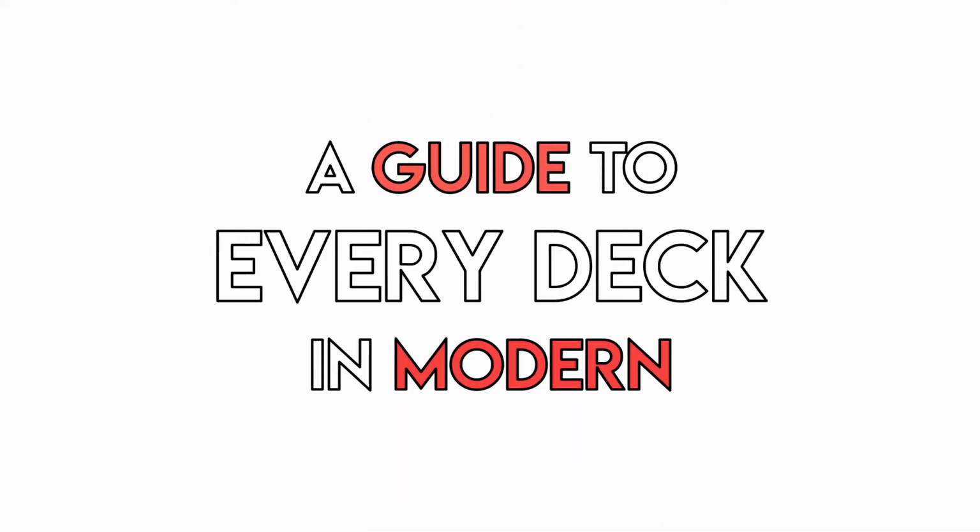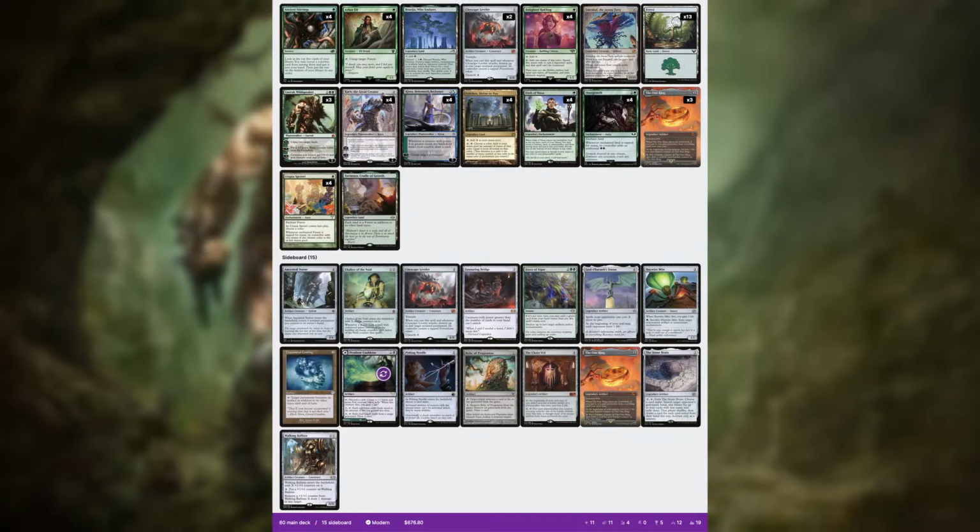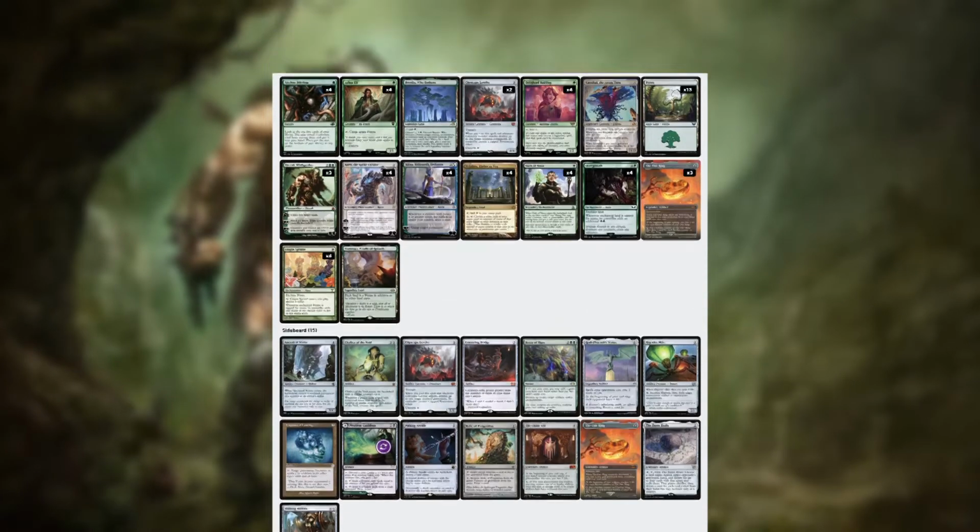Welcome to A Guide to Every Deck in Modern. Today we're looking at Mono Green Devotion. This is a ramp deck split into the usual two parts. The first are the ramp cards, of course.